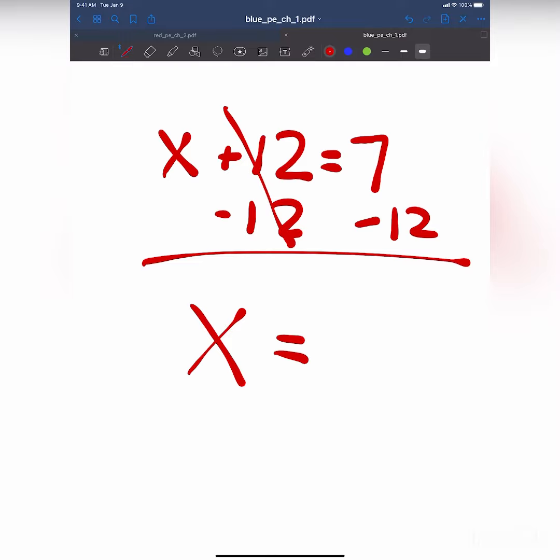Okay, now I see that 7 is being taken away 12. Now I don't know about you guys, but if I had 7 Skittles and you ate 12 of them, I know I'd be in the negatives, right? That is absolutely right, Chuck. Alright, first thing we gotta do is we gotta take 12 minus 7. We're doing it backwards, guys. Okay, 12 minus 7 is 5.